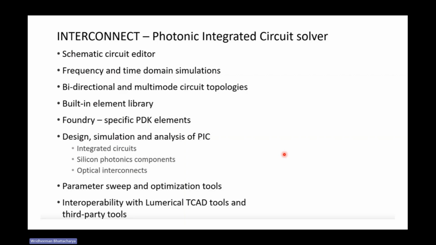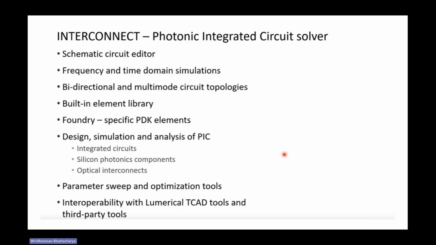It gives us the schematic circuit editor, giving both frequency and time domain simulations. It gives bidirectional multimode circuit topologies, a built-in element library, and the foundry-specific PDK elements. It also integrates the CML, as I told, which includes the PDK elements that can be directly included here.